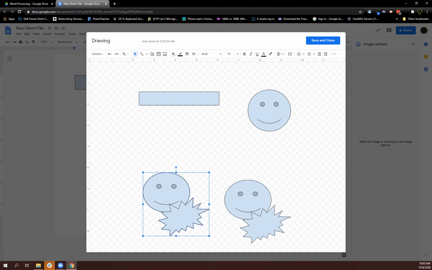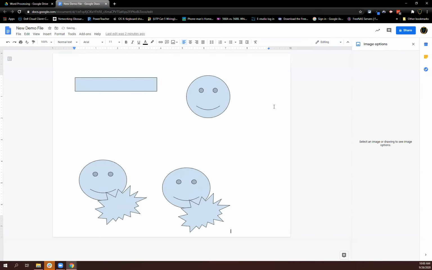When everything is said and done, when you are getting close to the end, you're also going to be setting it up so that you have a background. There's a couple of ways that you can do this. The one that is the easiest to get to is, once you have your scene created, click Save and Close.